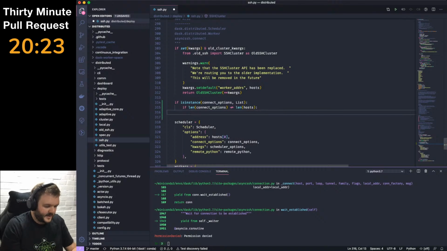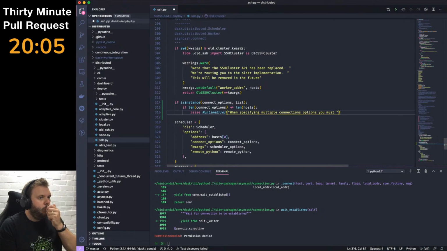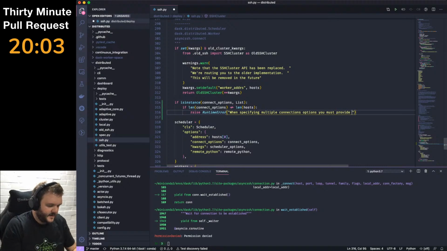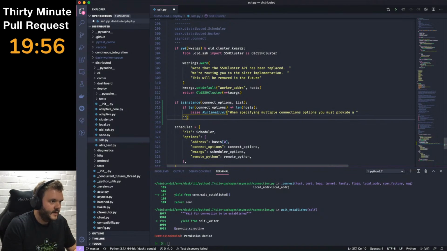We're going to do something like raise RuntimeError, when specifying multiple connection options, you must provide a dictionary into a new dictionary for each address.